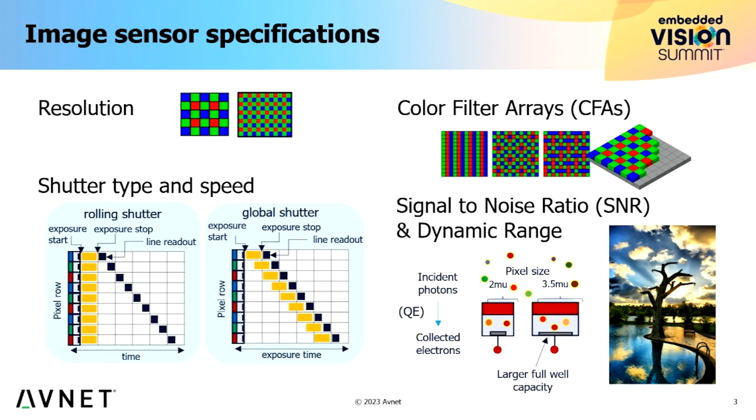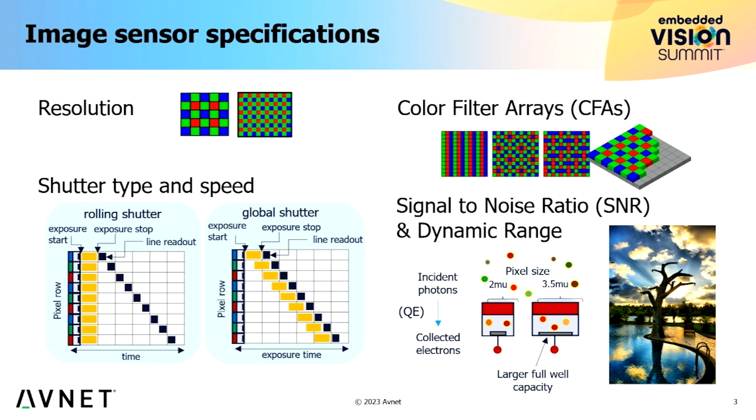And so if you ever picked out an image sensor, you know there's so many different specifications. It can get pretty overwhelming. These are some common ones that you are going to have to look at. I just realized there's an error on this slide. The first, so shutter speed and type. Rolling shutter actually should be global shutter, and global shutter should be rolling shutter, so switch those around.